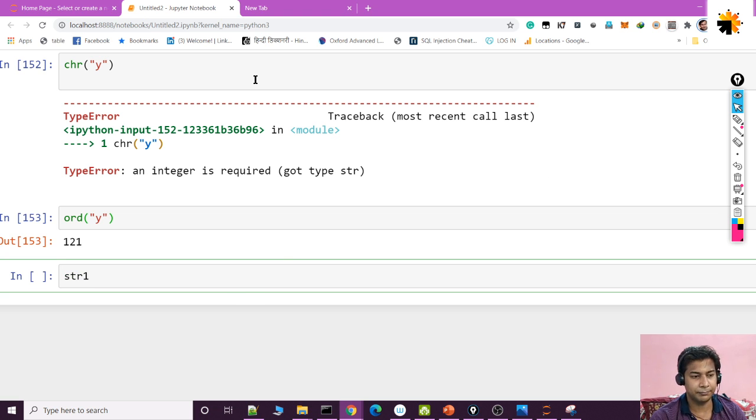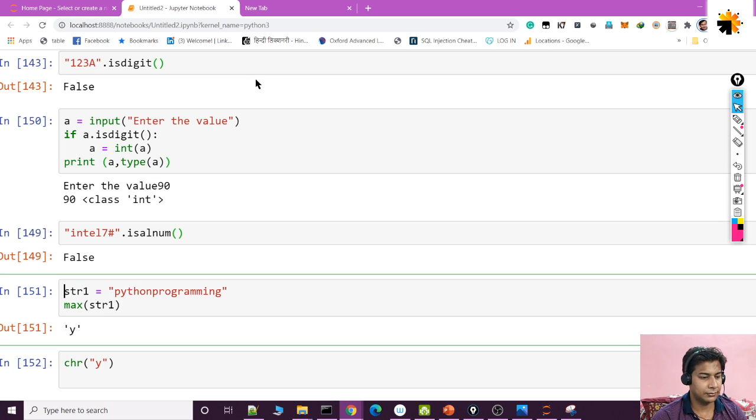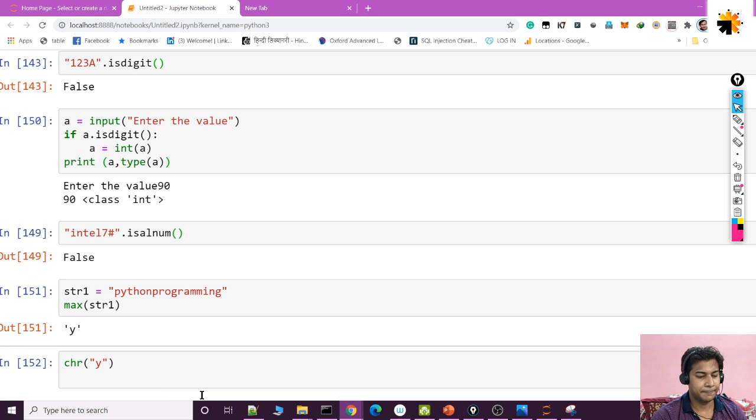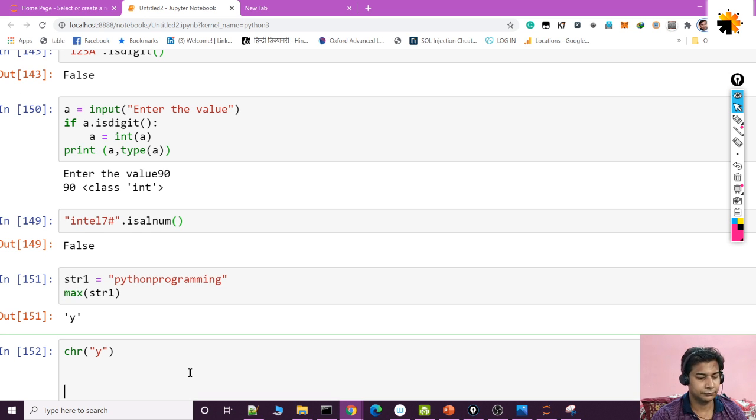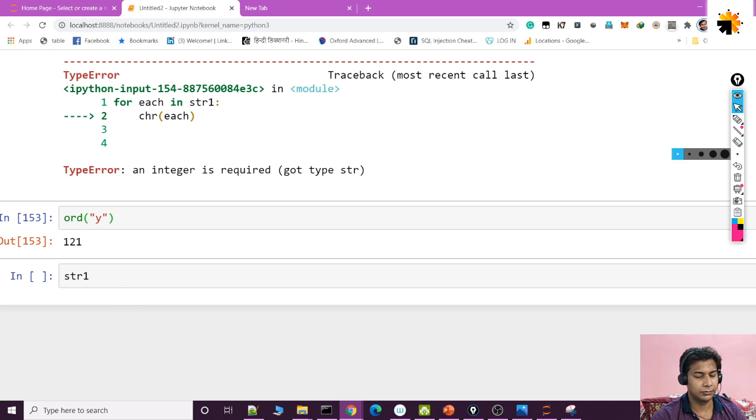Take a string, str1, then for each in str1 find the ord of every character. Oh, that's an error. So that's ord.